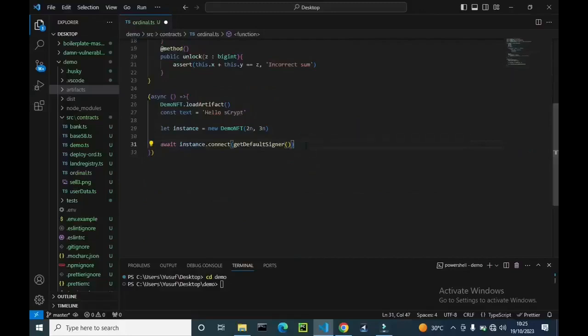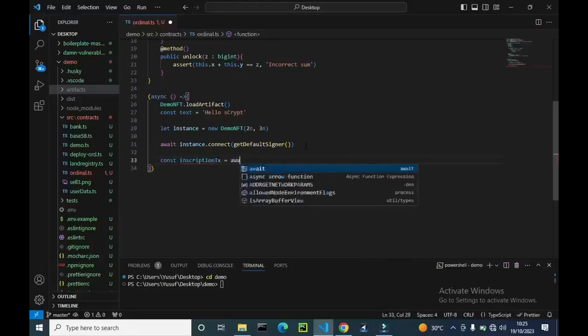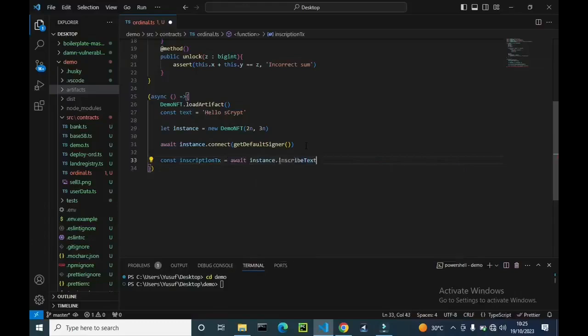As I said earlier, we are going to inscribe it with a text. So let me call it inscriptionTx, which should be equal to instance.inscribeText. This inscribeText is a function that will take an argument of the text to be inscribed.